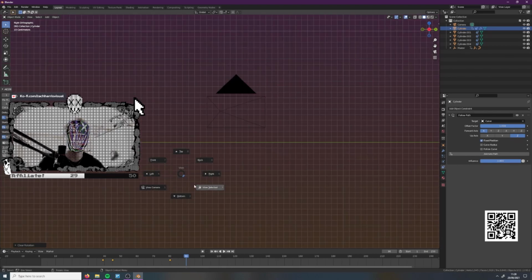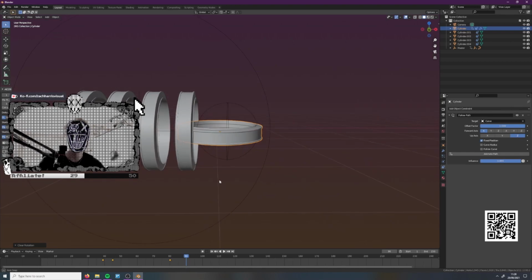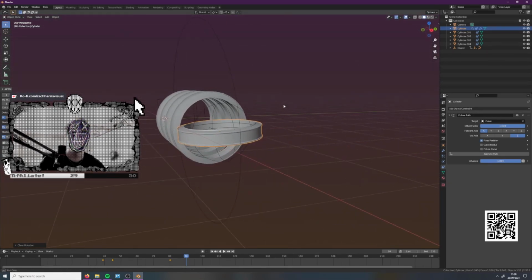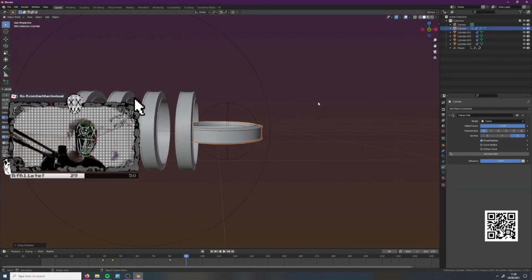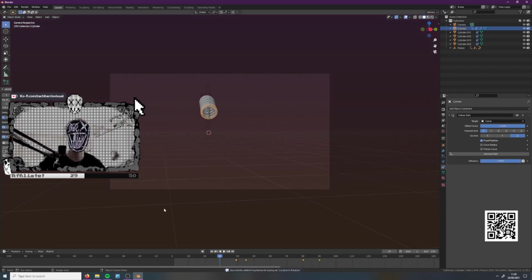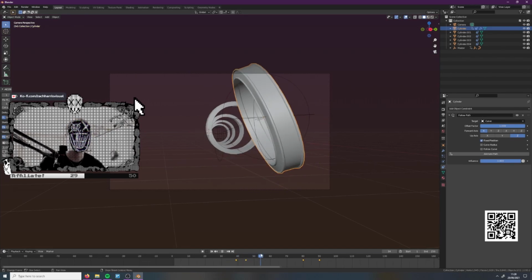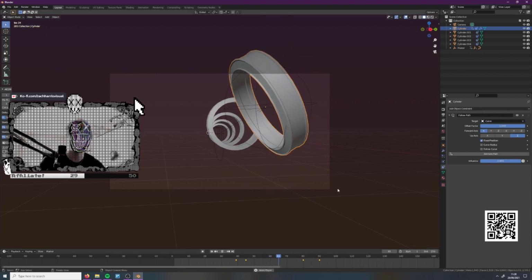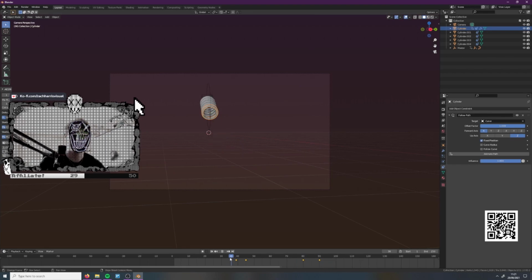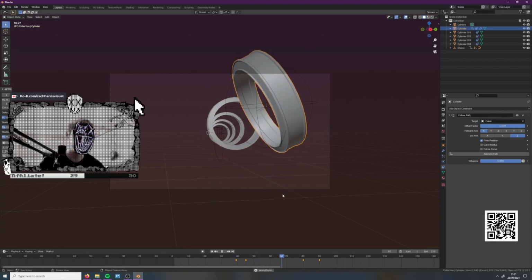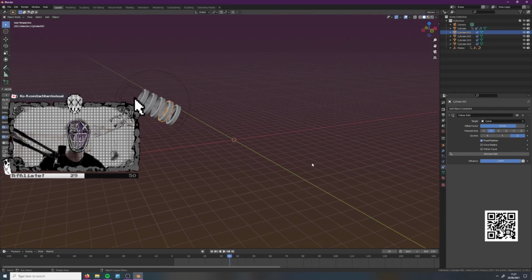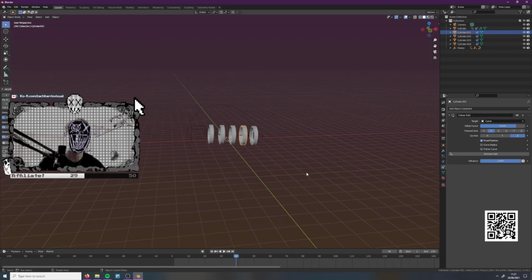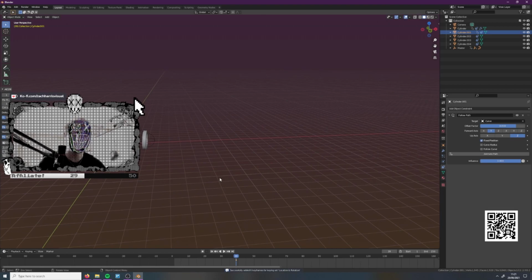Again, you need to make sure you apply things, otherwise this stuff happens. Yeah, I don't know what's happened to this ring. Apply your scales, damn it. So now, when we're in the camera, come out, and the ring is going to come spinning out, and then it's going to go back in, which is going to look very strange because the scales were not applied. We'll do the same for another ring, and it's going to go disco and weird as well. I'm excited. How will it deform this time?